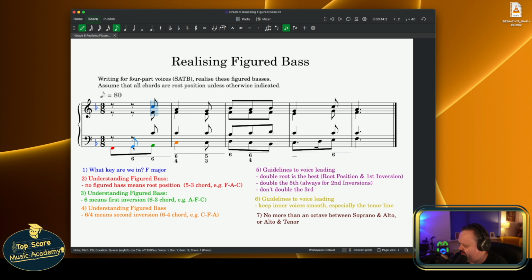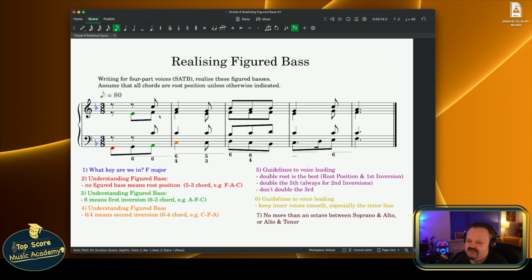Okay, the chord before it, this looks like a passing 6/3 progression. We have a G in our bass, and we're looking for a third above it, which is B flat, and a sixth above it, which is E. So the E is going to leap down if it goes there. It's probably the best place to put the E would be in the alto, because it's only moving by step up to F.